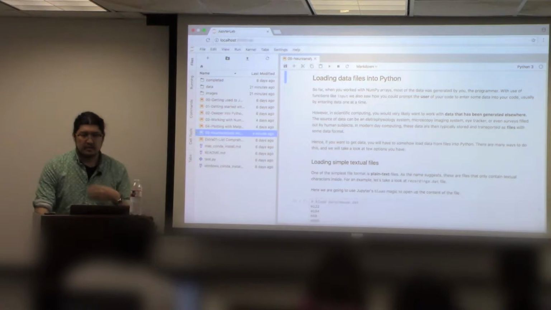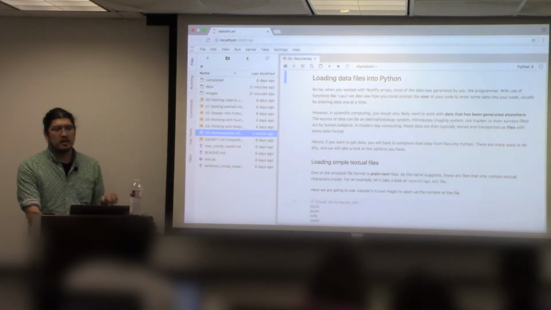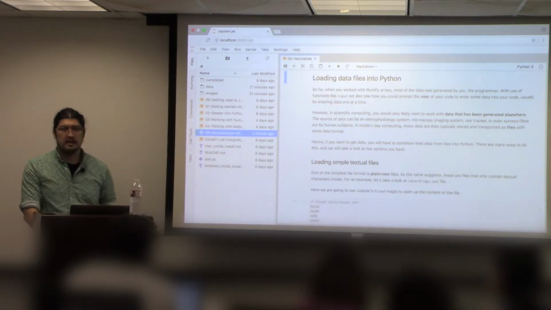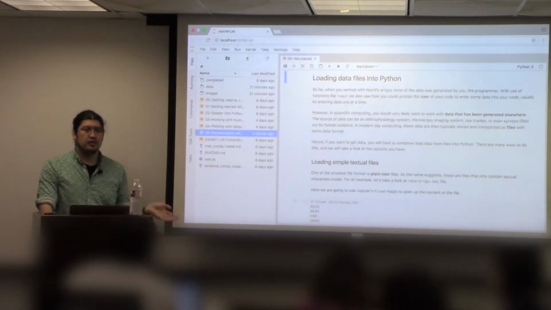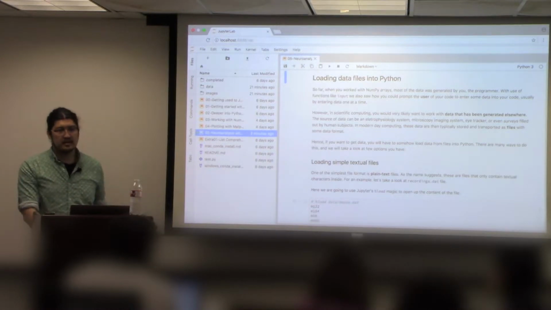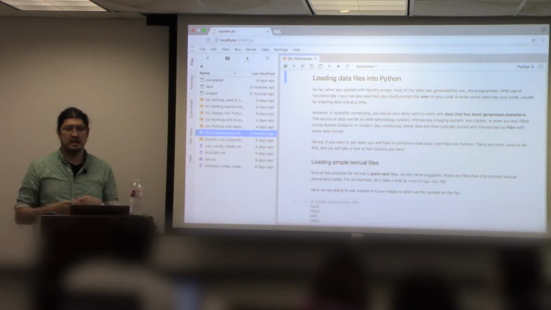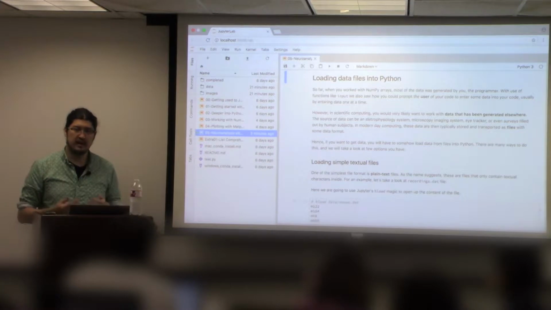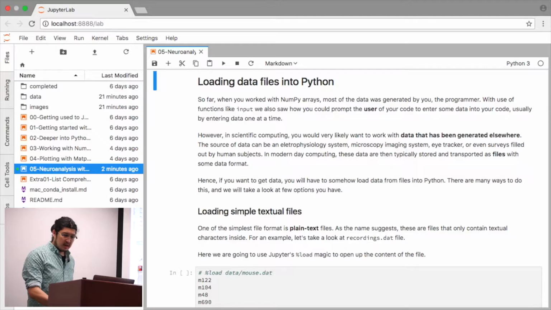So given this, one of the things you should be asking is, how do I load these data files? And depending on your setup, it could be quite proprietary data file formats. A lot of the microscopes tend to give you one of those. Same thing goes with ephys data, electrophysiology recording data. It could really vary from one setup to the next across different labs in terms of what is the final file format you're dealing with. So we'll step through a couple of examples, as I said.